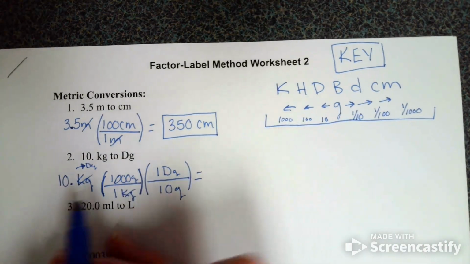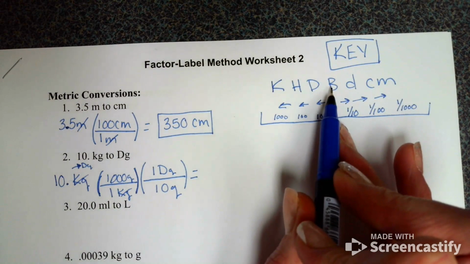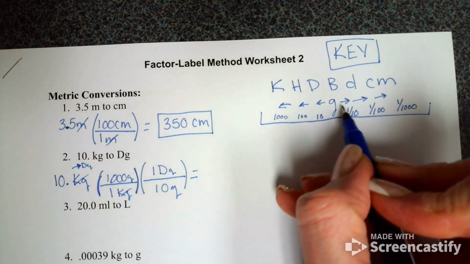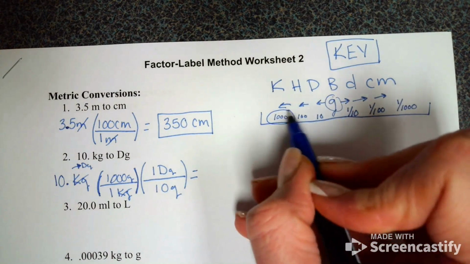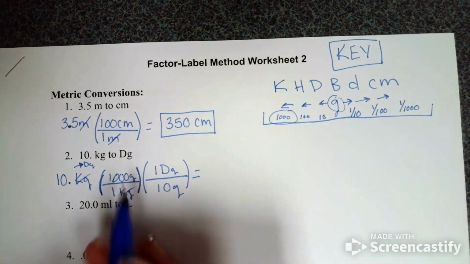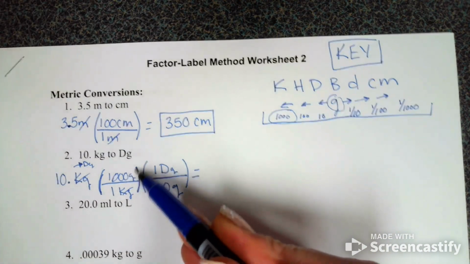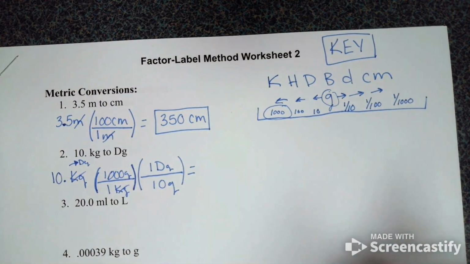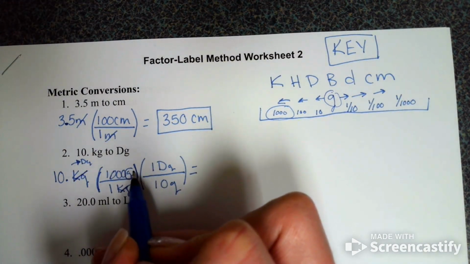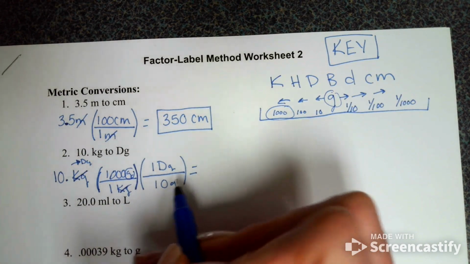So here I'm starting in kilograms, and I figured it made most sense to go to the base and then go back to deca, just for most of us, because we can see that from grams to a kilogram, there are 1,000 grams in 1 kilogram. And your double check is a kilogram is a large quantity and a gram is a small, so it takes a lot of grams to make a kilogram. Okay, then I ended up crossing off my kilograms, and I'm in grams, so I have to get that crossed off by putting a gram on bottom for a unit.